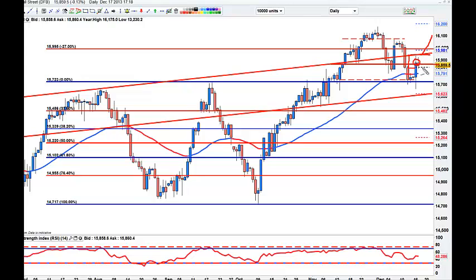So this area here, yesterday's high and this weekly pivot, is my little box. And just to remind myself, tomorrow when I come to the screens, I will just box that in. And whichever way we come out of that box is likely to be the trend into the Christmas period. Okay, so that's the main charts I wanted to look at.